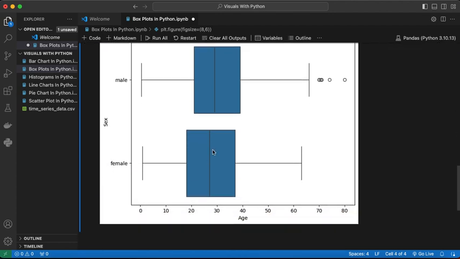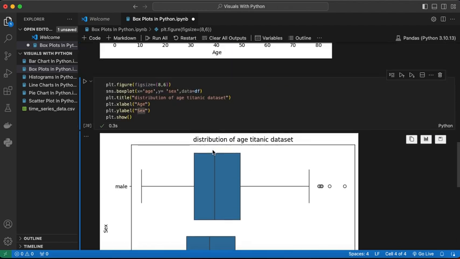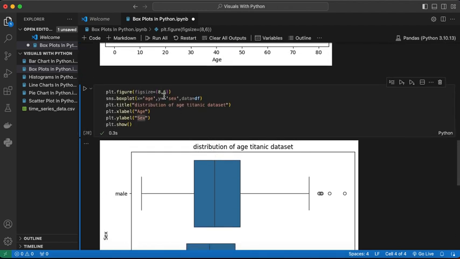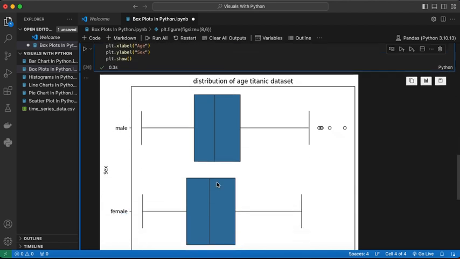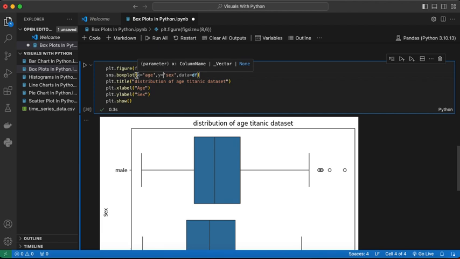Now here we are printing male and female, based on the condition, so we are looking at the box plot. If you want to switch it, let's say we switch the axis and we write h, and it will show us a plot.